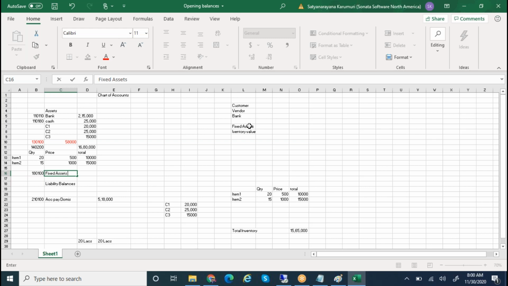So the sum of the fixed asset values should be tallied to the ledger account. Here, fixed asset value means system one, computer one, building two, building three, laptop one, laptop two, laptop three, and so on; the fixed assets will be there. So the sum of all the fixed asset balances should be tallied with the fixed asset balance, and likewise the inventory balance. These two balances should be tallied.